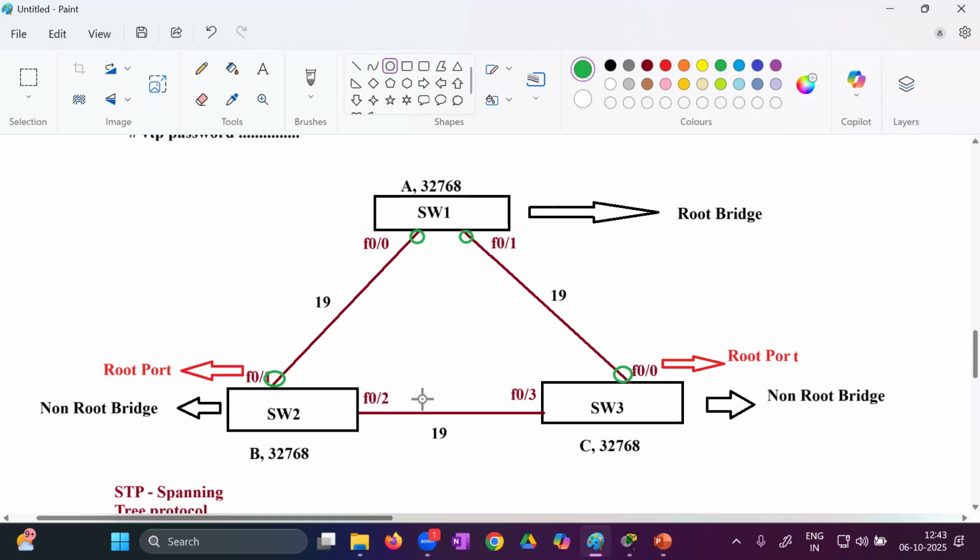If switch 2 and switch 3, we have B as 11, C as 12, so obviously switch 2 has the least bridge ID. So among that also, one will be the forwarding port. Which one is left? The last one. This one is the block.